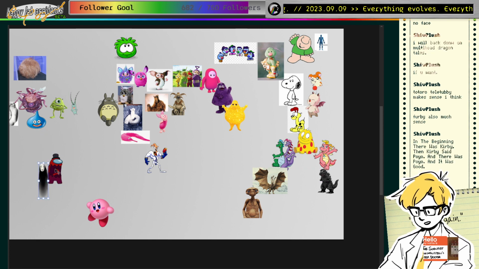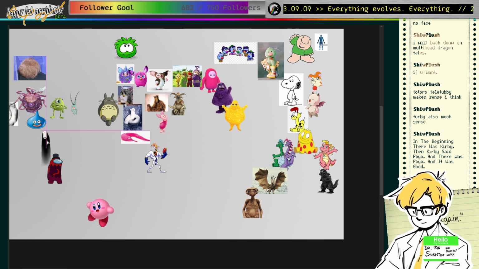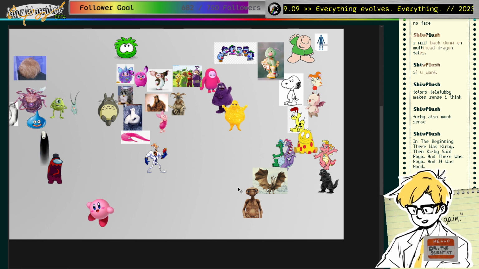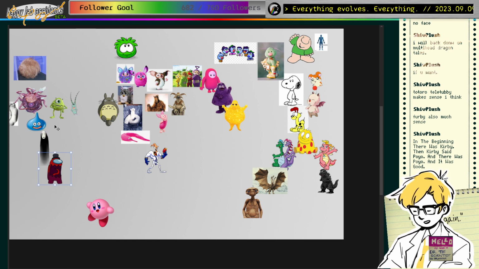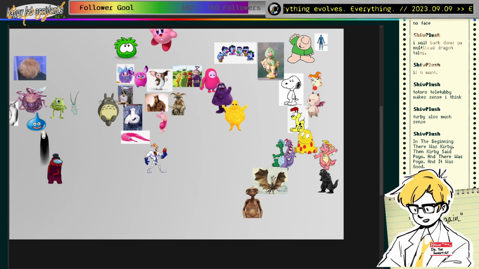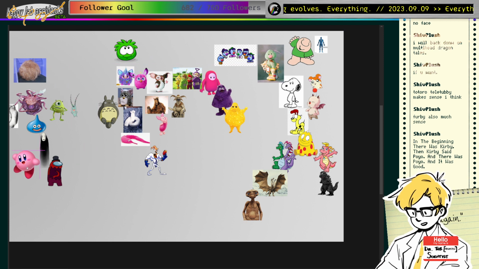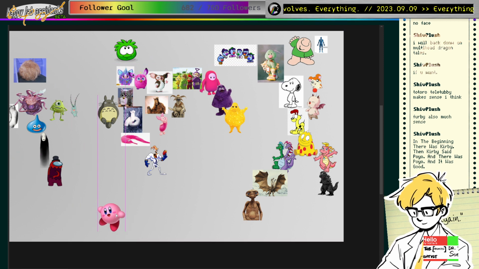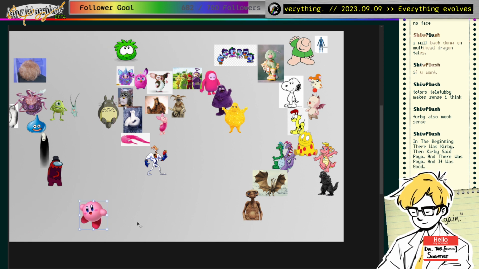I feel like these might be the same species, even. No Face is a little bit more primordial than the Imposter, though, so we're gonna put it back there. Kirby, there's no way to know. Kirby might just be its own thing. Kirby might come from the Puffles, might come from the Slimes. Kirby's out here somewhere. I think we're gonna do this.